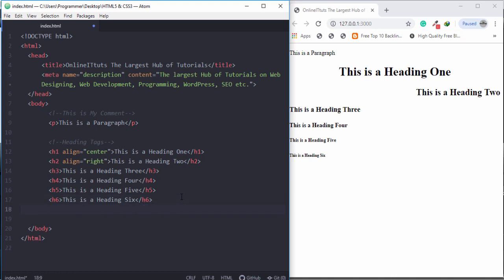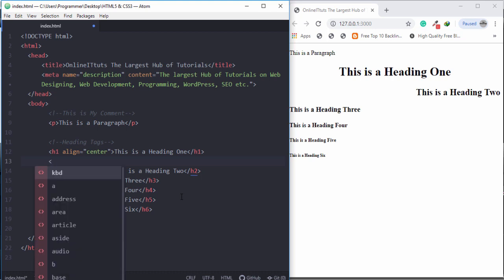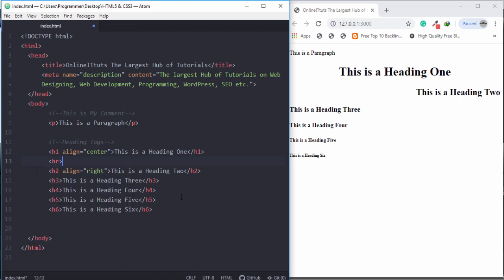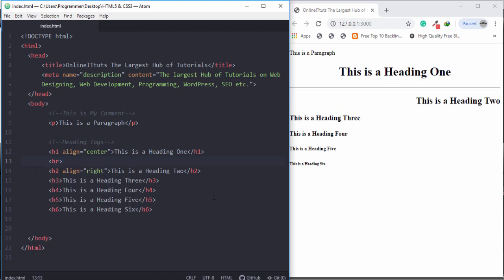Basically, the first one is the HR. HR is used to display a horizontal row on the browser. This is a single tag. You don't need to write the closing tag. I'm going to use HR and that's it. On the right side I have a horizontal line drawn. You can also use an attribute like width 600.